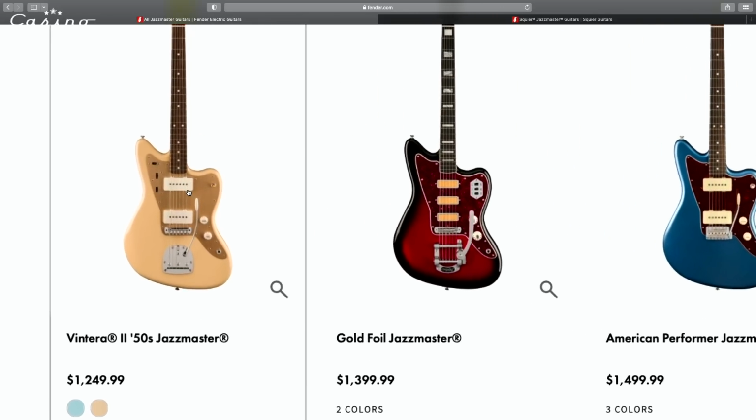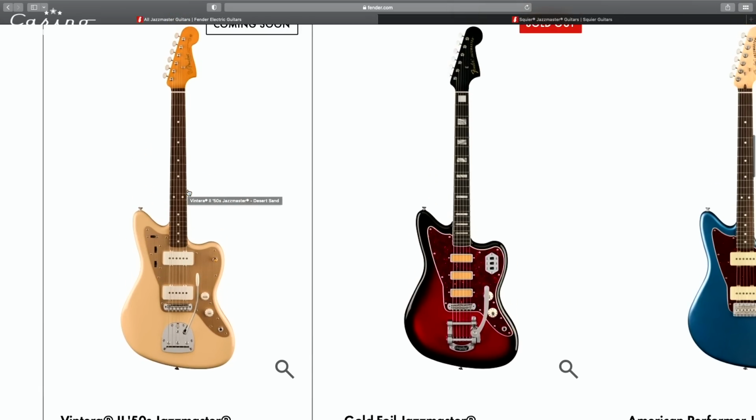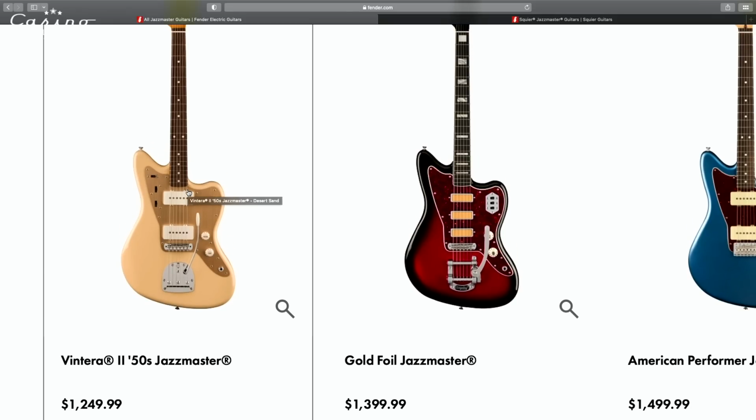Jumping in, though, Ventera 2. That's cool. You knew that. Ventera 2, the 50s. Now this is $1250 for these guitars. These just kind of came out. They came out last year, I believe. Was it last year? Something like that, right? And the launch was sort of wonky at first when it came out, and then they've refreshed everything, and it's been amazing. These have sold really well.